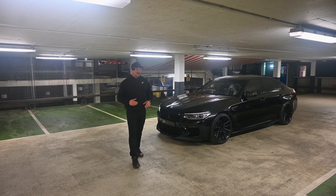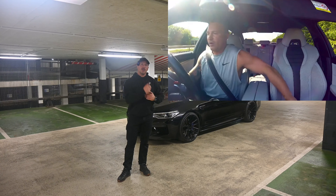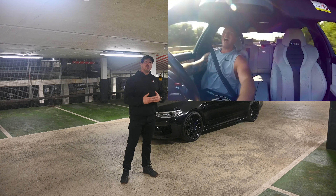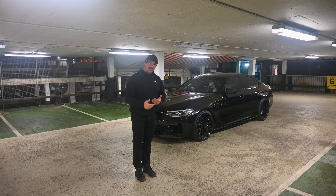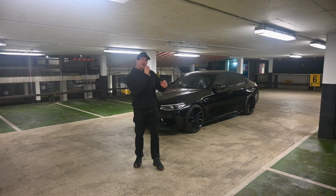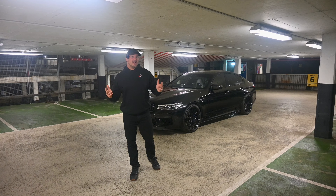There is one thing we'd really like to know about these cars when buying them, but unfortunately it can't be seen: how many launch controls the car has done. These cars have a 100-launch limit on hard launches — they will still launch after, but it does a softer launch. Once that 100 has been reached, you're going to need something like a gearbox map to remove that limiter. There's no way to check the count, but you will notice the behaviour change: under 100 launches there is no exhaust pop through the gears, but over 100 you can hear it pop because it's a slightly longer shift backing off the throttle through the changes.